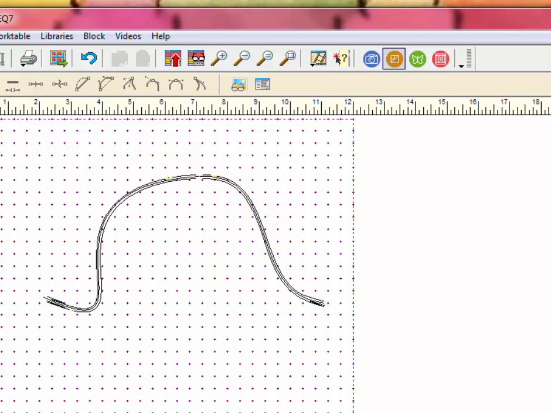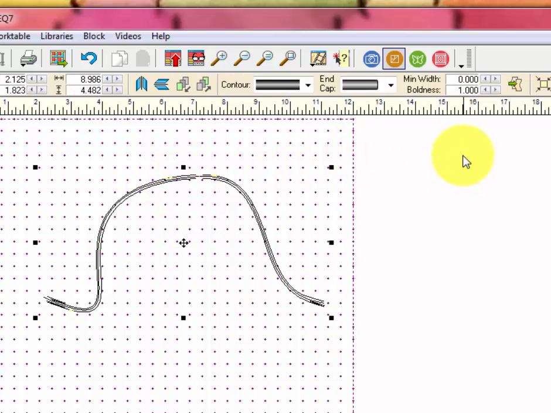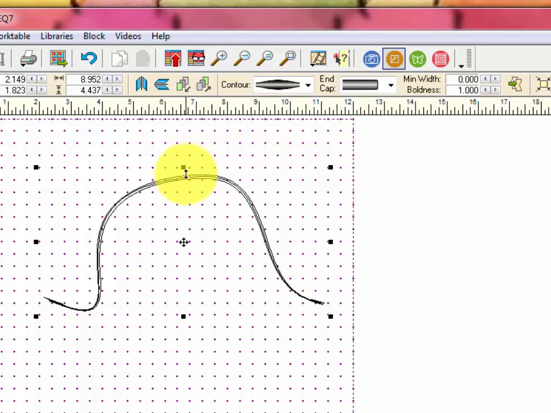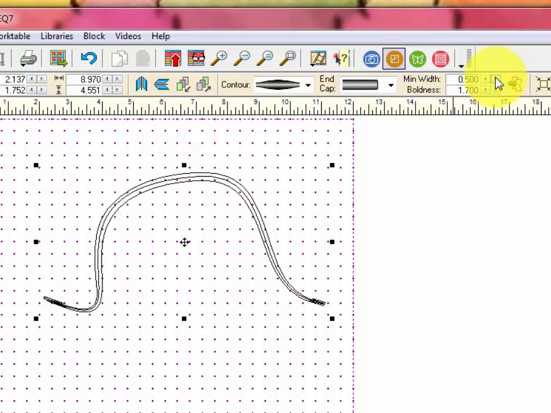Okay, so now we want to try and change some of these settings. I'm going to show you what some of the contours do. One of my favorite contours to use is this one. And the reason why I like this is because as you change your thickness, you can see what's happening here. It's getting wider in the middle and it's still thin on the ends. And you can also change the width, make it a little wider here as you go, and it makes these a little wider also, but this is very wide.